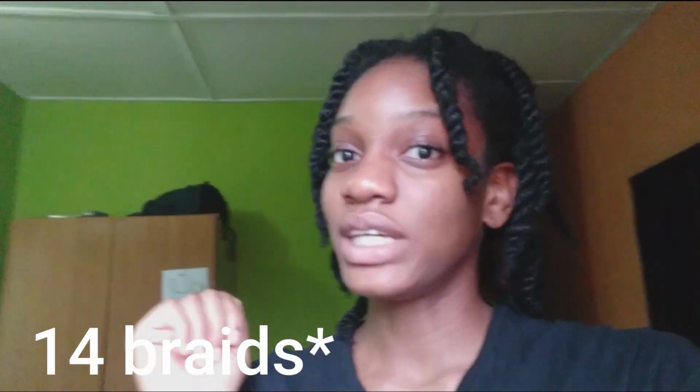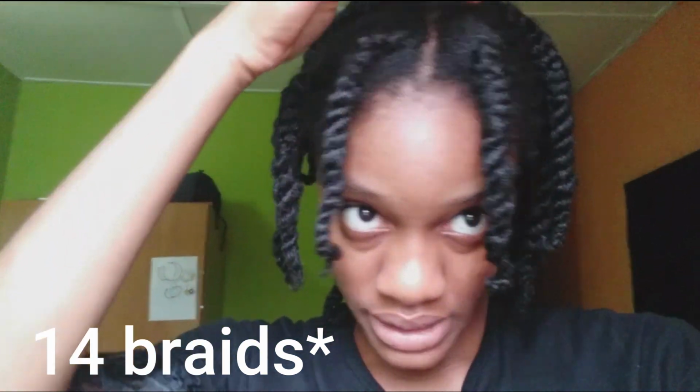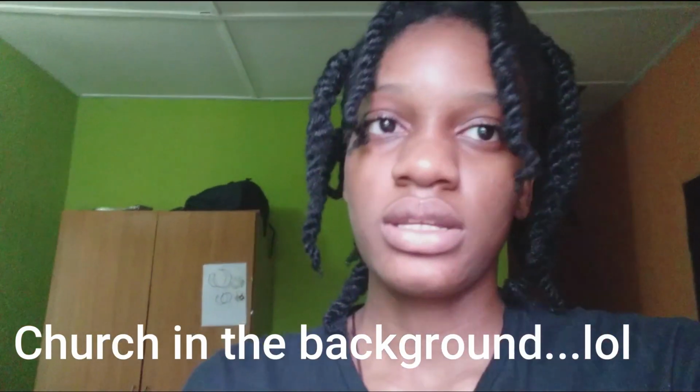Twist, you can see I braided my hair. I have about 15. What I did is I started braiding it tight at the beginning, then I loosened up my braid, then I turned it into twist. This is so that it's basically thick up until the very end. So I'm going to start locking the hair, like full locking or jumbo locking or whatever I want to call it.